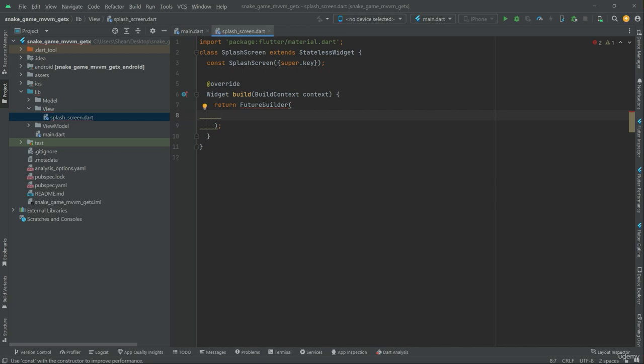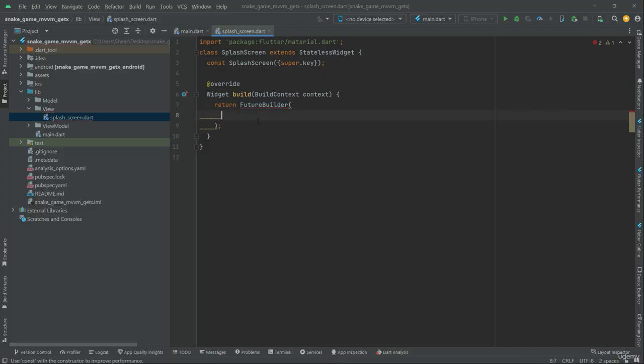So this specific widget, FutureBuilder, builds itself based on the latest snapshot of interaction with a future. Earlier you could notice the properties. I will provide in a while the future and the builder. It takes a future whose result you want to listen to.